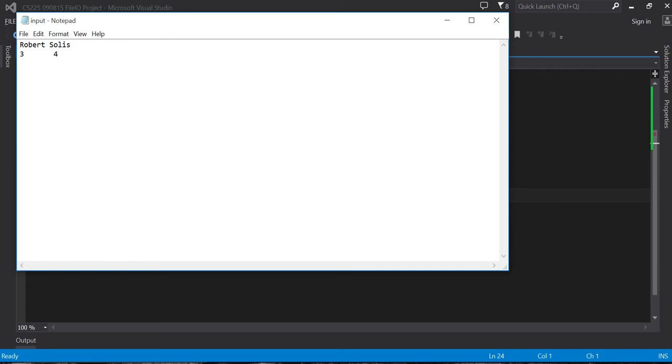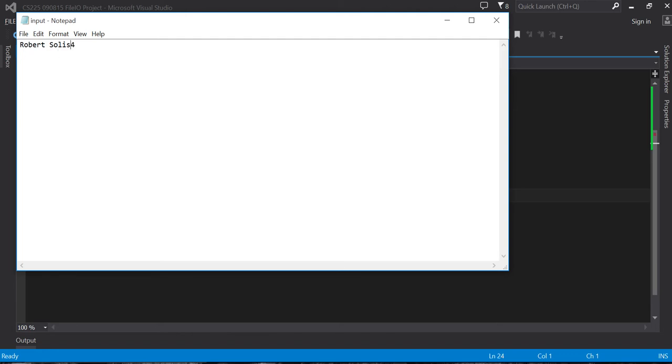So what I'm saying is the tab, the space bar, the enter key, we call that in C++ programming, actually in any program, we call that white space. And white space simply means that which distinguishes this first value from the second value. So what are the keys that do that? Tab, space bar, and enter. Typically, what do you say to the user? Enter your first and last name. Okay, Robert, enter Solis, or maybe Robert, space bar, Solis, or maybe Robert, tab, Solis. Any of those distinguishes the values.